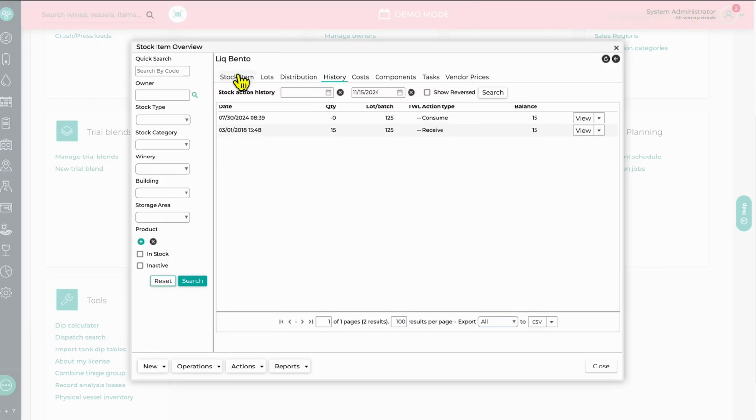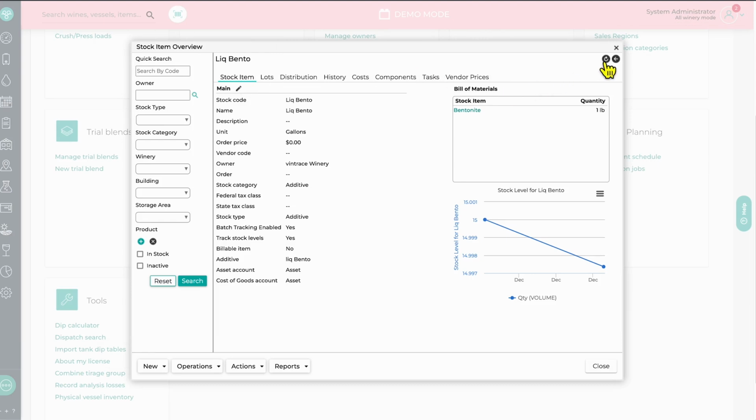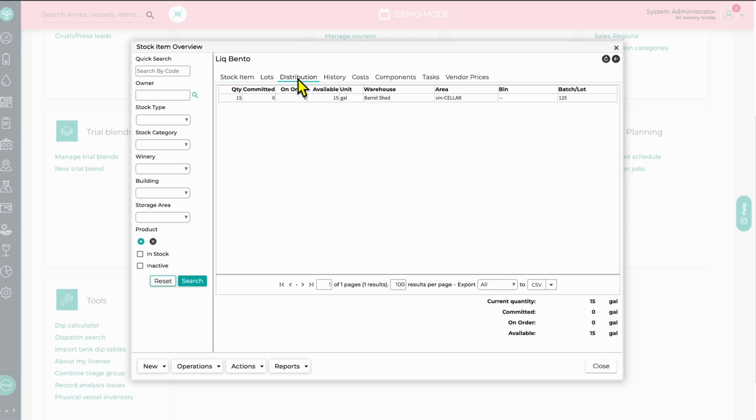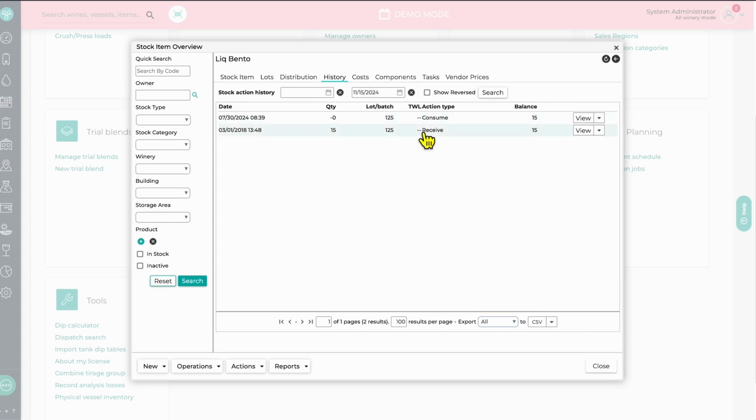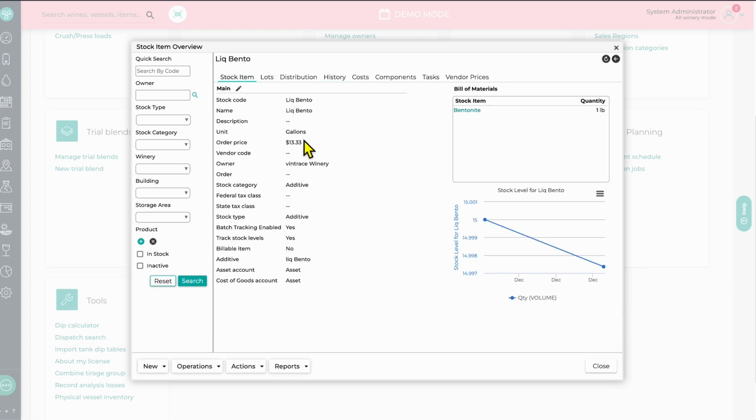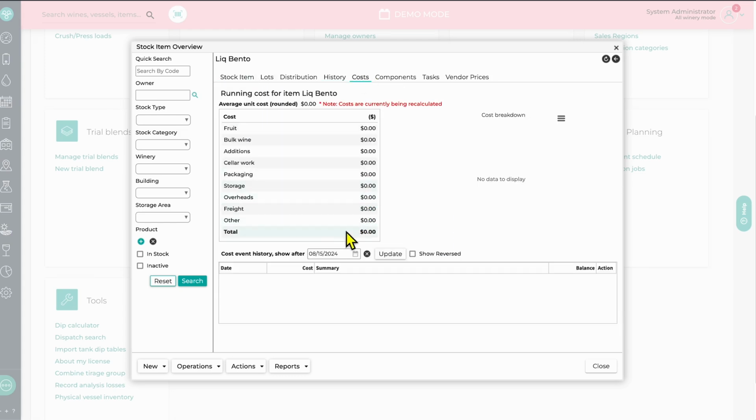And so now when I go back into the stock item, I've got $13.33 a gallon. And if we go back to our history here, yeah, here we go. Wonderful. There it is. Yep, costs are currently being recalculated.